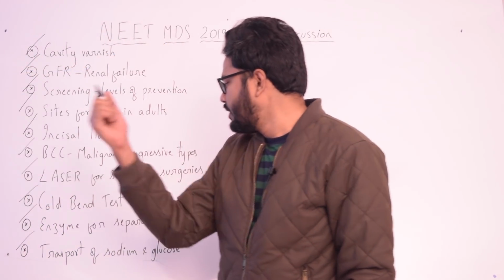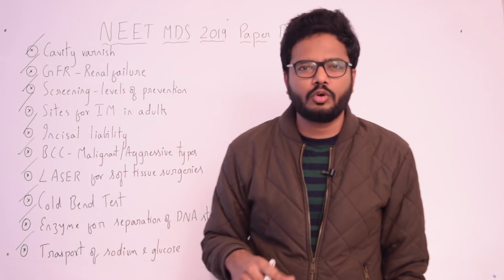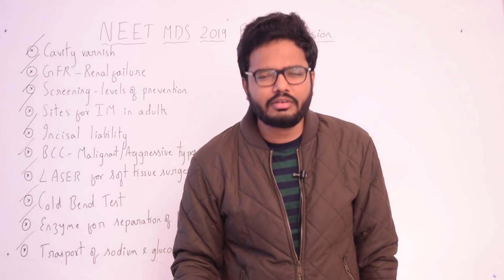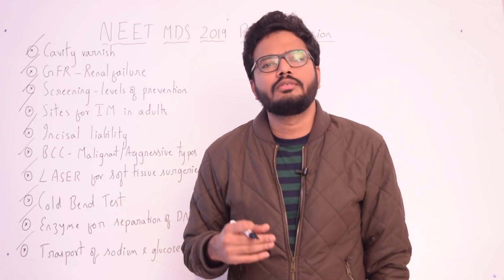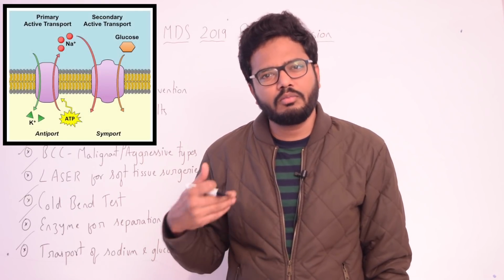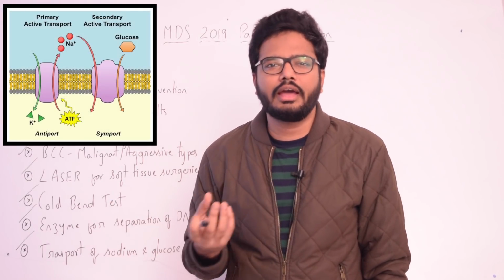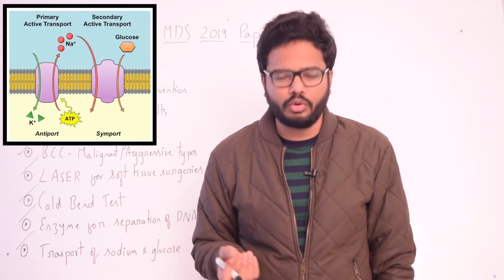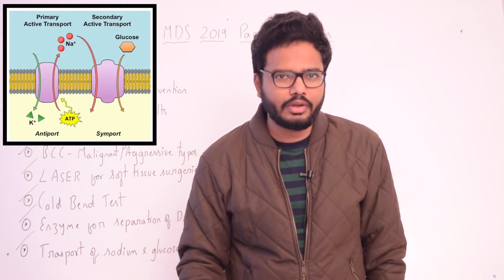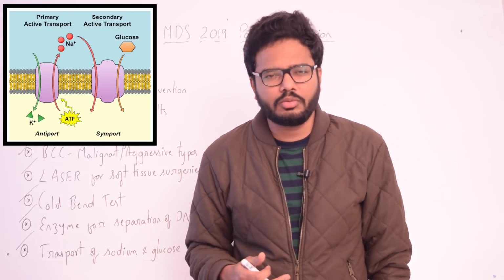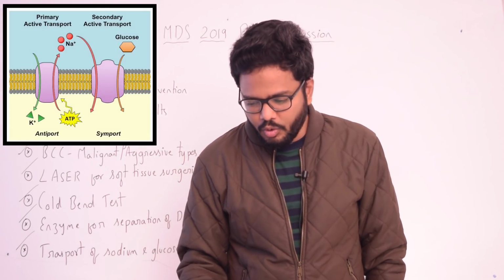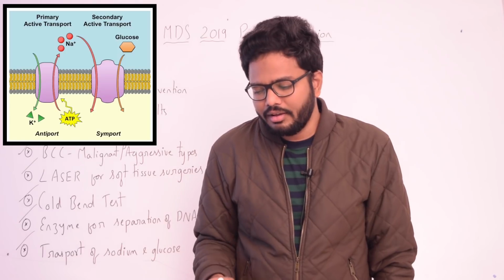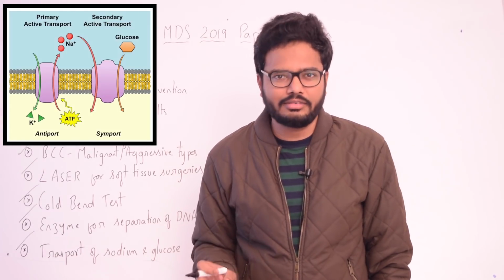Now moving on to the final topic, transport of sodium and glucose. We have different types of transport. We have discussed in detail in our study club as well. So co-transport is something where one molecule carries the other molecule with the help of a carrier protein, symport. So we have different types of sodium co-transport. Sodium transports other materials like amino acids, glucose, chloride, iodine, iron, urates, etc.